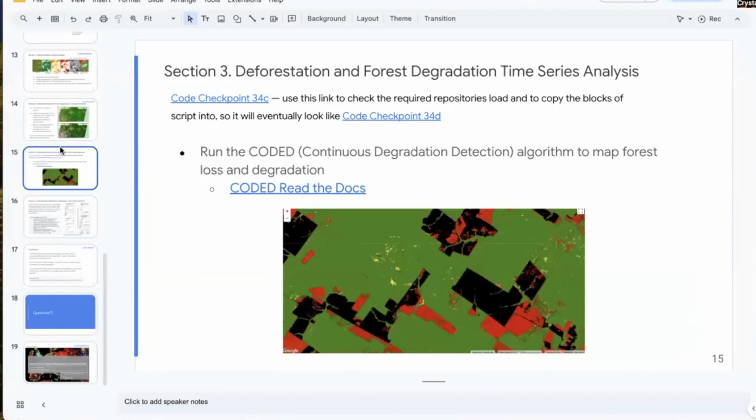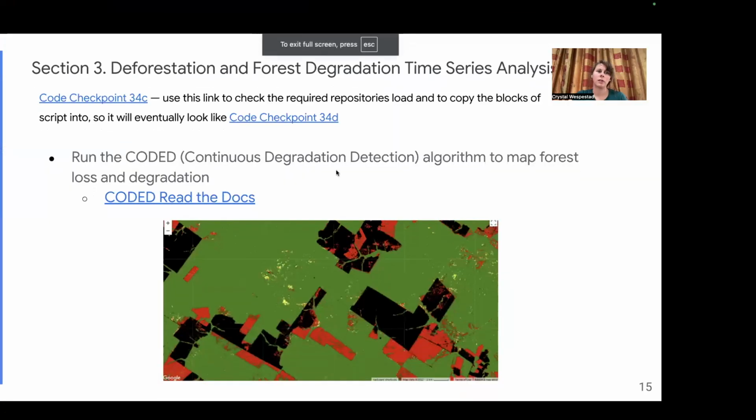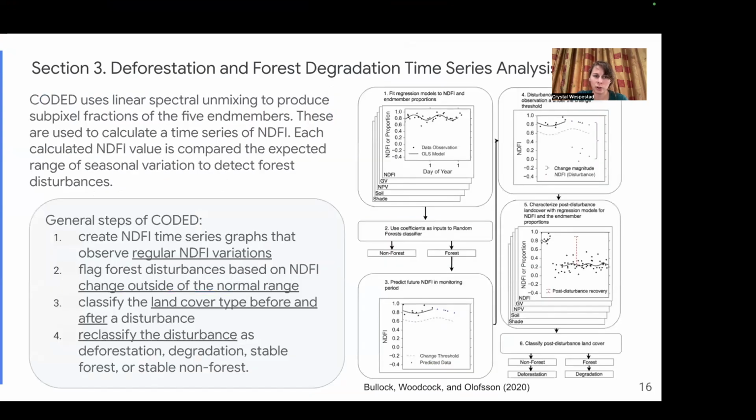section 3, where we talk about CODED, a fancier algorithm for mapping change using a time series. So this is checkpoint C, and this is referencing CODED, which is an algorithm written by one of our authors, Eric Bullock. And you can reference the full Read the Docs via this link, which will talk more about the background of the algorithm. But in brief, these are the general steps of CODED.